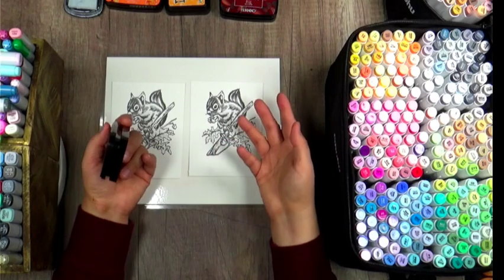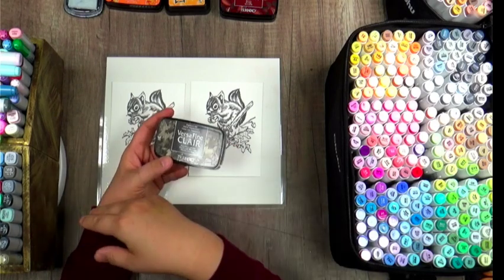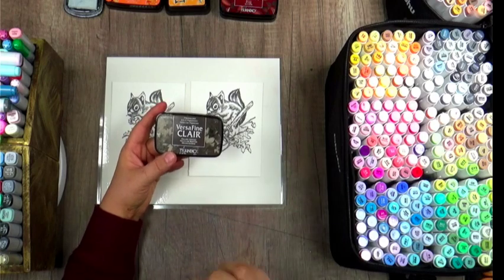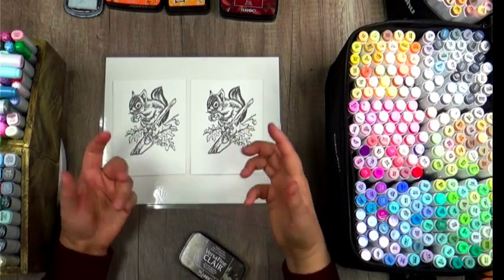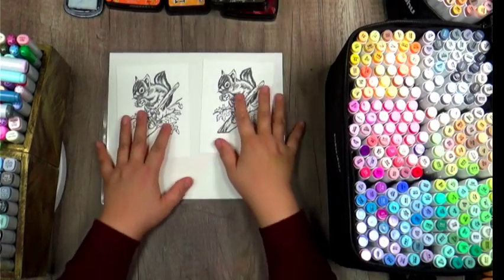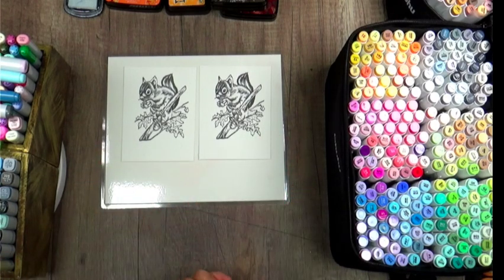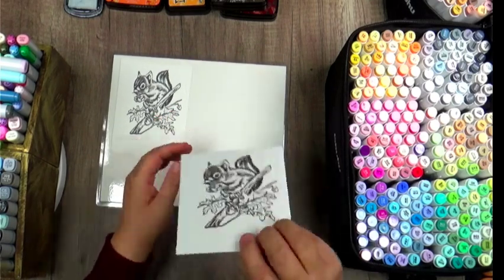This only works if you have a laser printer. If you don't have a laser printer, you can bring your stamp image to Staples and they will print it for you. You can bring your own paper too. I use VersaFine because it has really, really fine detail. It can grab every single detail, especially since Lawn Fawn's images are really detailed, with a lot of shading. That makes your job easier. So I stamp it with a good quality ink, and I stamp as many times as I can fit on this letter-size paper. If you don't have a laser printer, you can use one to print the image, so you can get as detailed as the image you want.